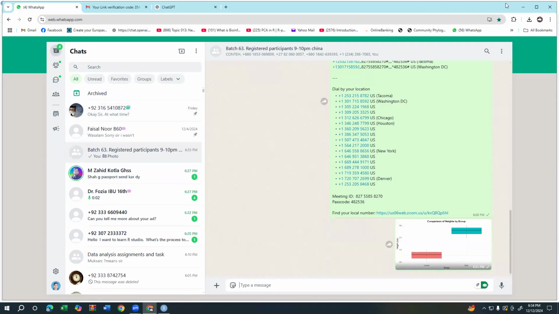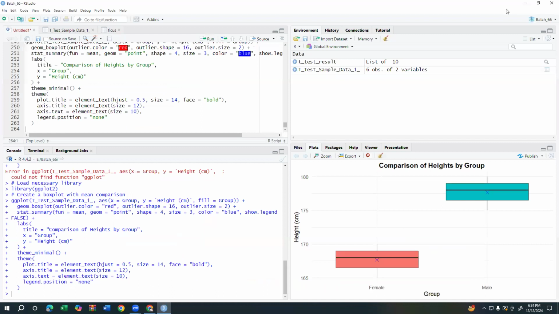Now I am waiting for your reply. Please complete this step and let me know if you need assistance. If done, type done within Zoom chat.